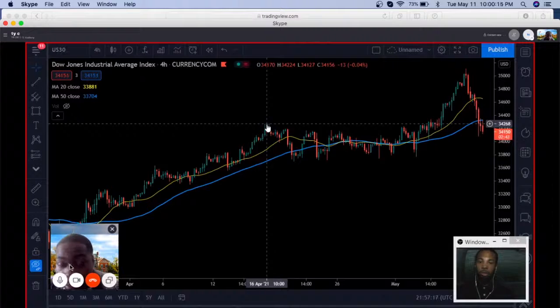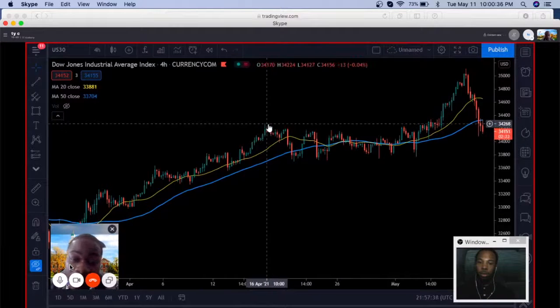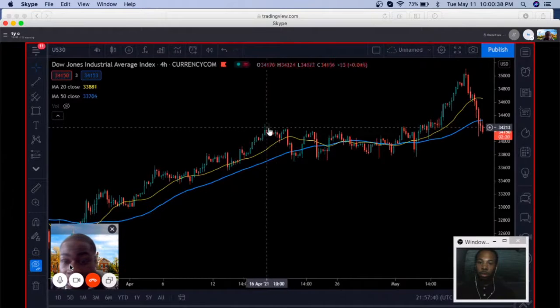So pretty much to me, since we got a break of one, two, almost three previous highs, I would need just a little bit more confirmation for me to go up, because like Tiberius said, we possibly could have a little bit more room to run. If it breaks this high level right here, we would have to then go find another high area.